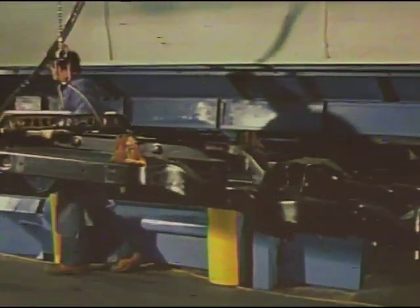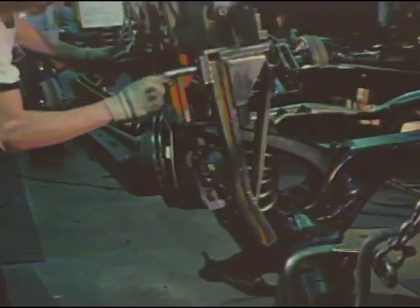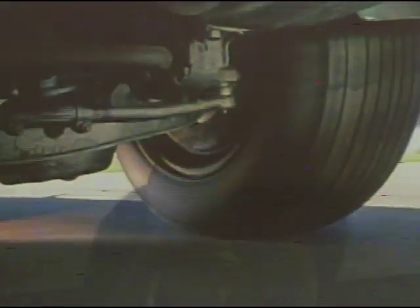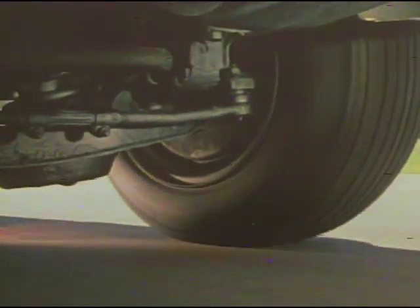The body and chassis have been reinforced. Body mounts, engine and transmission mounts, suspension bushings and springs have been retuned and recalibrated. New shock absorbers have large rubber bushings. Even the front end sheet metal structure has been retuned — all to give you the full-size ride you expect from Oldsmobile.